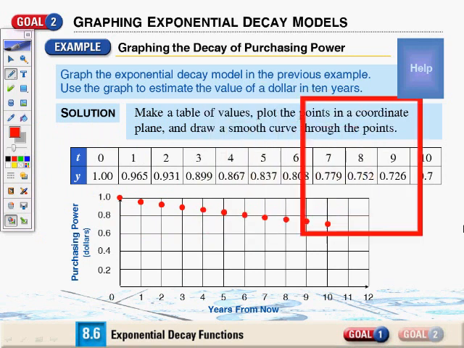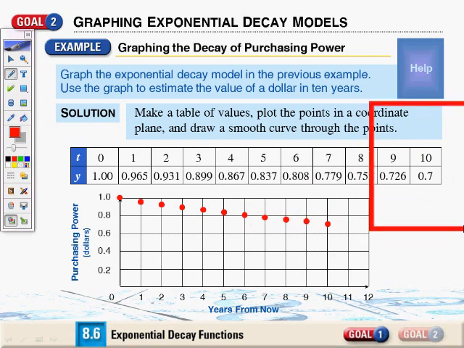Once you plot them, you should be aware that this is exponential decay because we're taking that growth factor, which is a number between 0 and 1, and we're raising it to an exponent. We're raising it to the number of years. So you should understand that it's exponential decay. So even though your graph doesn't quite look like exponential decay, you know it is, and you can draw a smooth curve through it. Now if we were to extend this graph and make it a lot bigger, we would see how it starts high and drops really quickly, and then it levels out the closer it comes to 0.